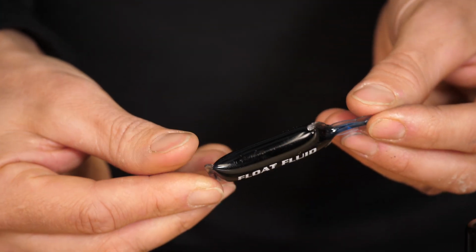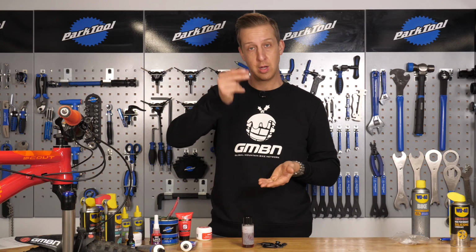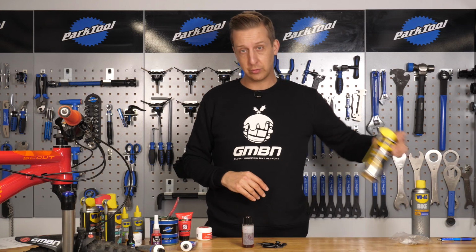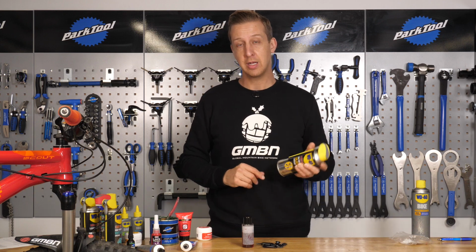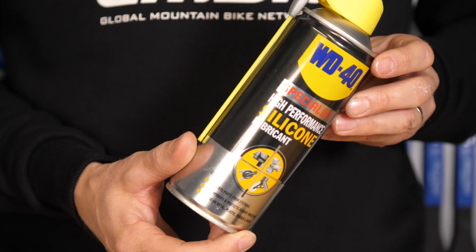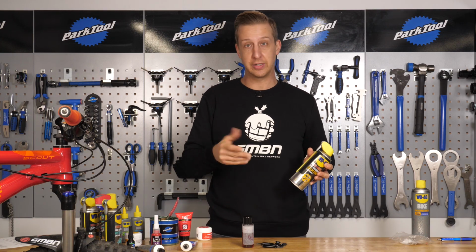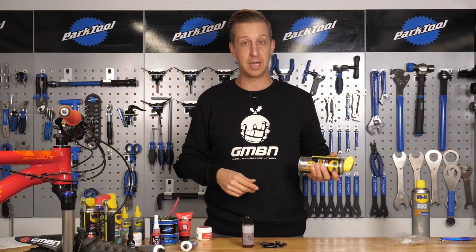And finally, with suspension products, you can also use that lower leg lube just to perform a quick wipe of your upper legs. But you can also use this stuff. It's a silicone spray, and this is amazing stuff. It's super thin. So you can actually get this under the wiper seals if you just roll up the garter, and you can just use this just to keep your forks running smooth on a day-to-day basis.